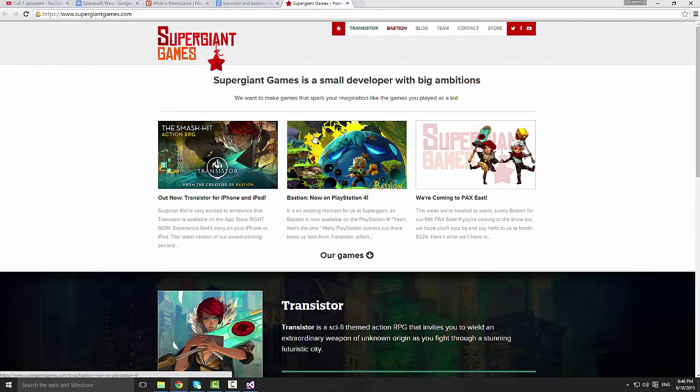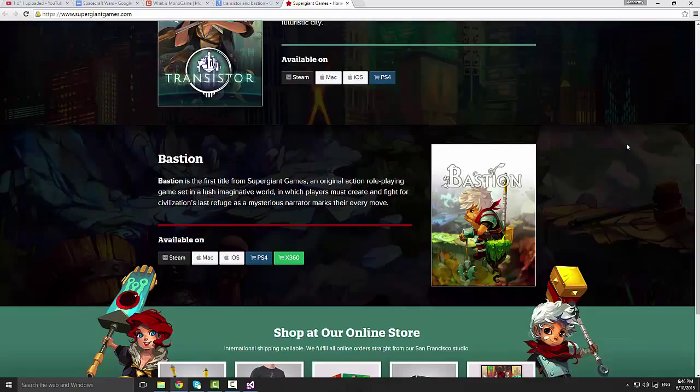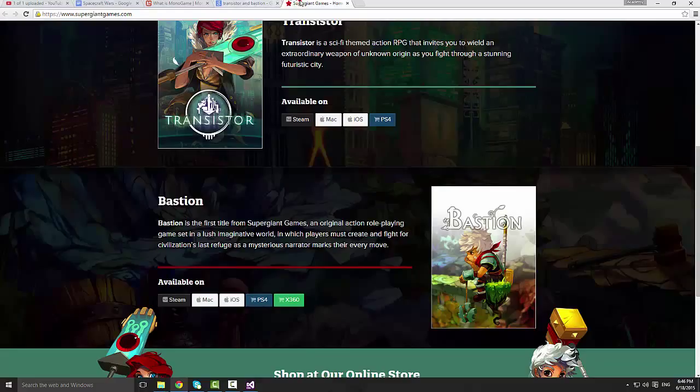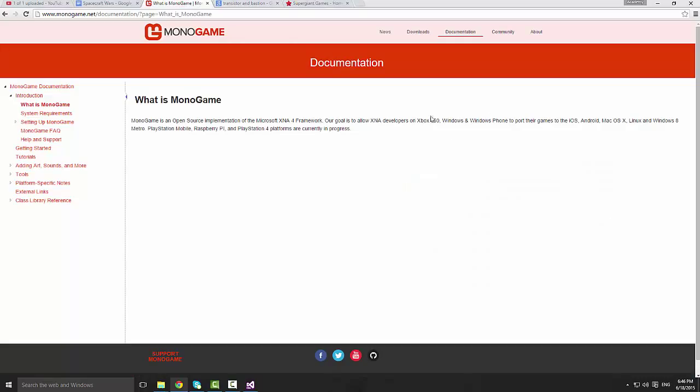Cool. You can do cool things with MonoGame, but to be honest with you, if you're limited to these platforms, I would use Unity because it's easier. It's a lot more powerful. The reason why we use MonoGame right now is because it's closer to the console application C# games that you've made in the first course. So everything here is code pretty much, and this is what we are after.